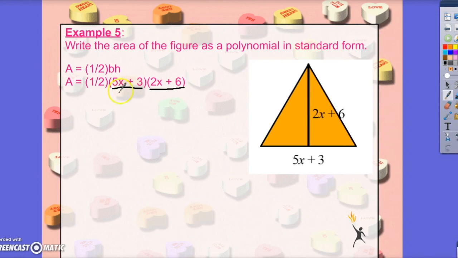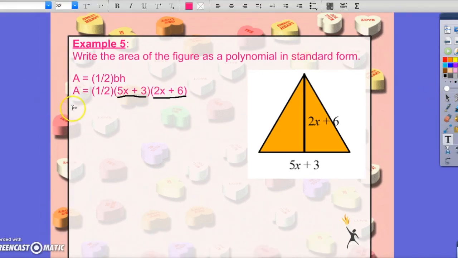And remember, you can multiply in whatever order you want. You multiply two at a time. So if you want to do the one half times 5x plus 3, don't forget it's not distributed to both. You only pick the one half with one of them. I think it's personally easier just to take care of the one half last. So we're going to multiply it out to write it as a polynomial in standard form. So keep the one half in front. Now we have to FOIL.